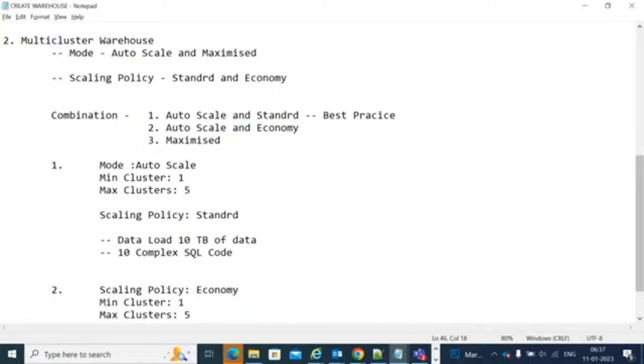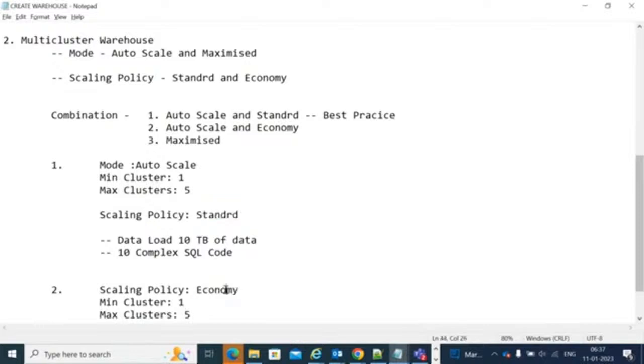Here also you will select the maximum and minimum number of clusters. In the case of standard, whenever you upload the data or submit complex queries, it will calculate and then increase.